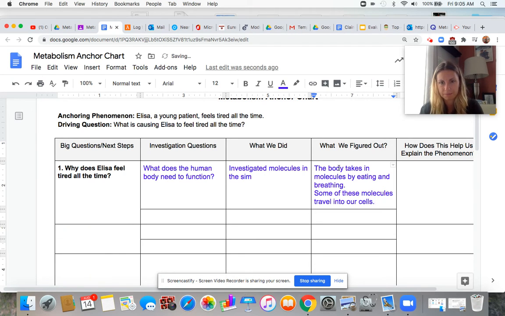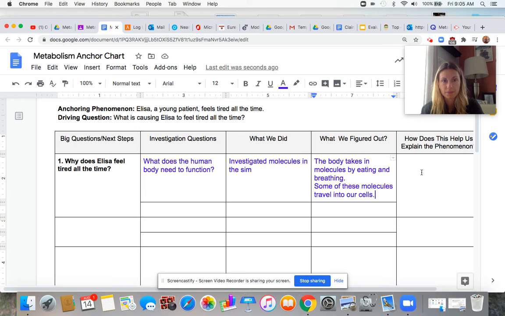All right. I don't want to go over here just yet because I want to think about the other investigation that we did. So first we investigated the sim. Anybody remember what we did for investigation 2? Yes, okay, we read the article. And when we read the article, what were we really focusing on? What was the question we were trying to answer?